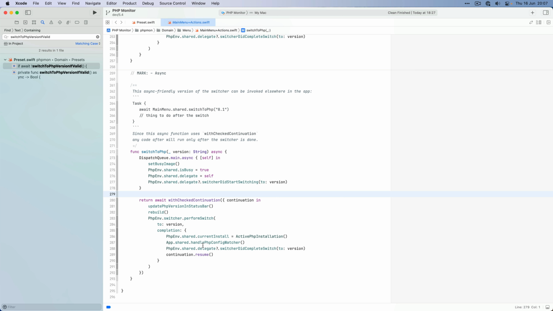There's a bunch of things about the new async await system that is kind of interesting. You have to declare actors, for example, which is one of those weird things that I didn't really understand very well at the beginning. But basically, and this is very useful for UI classes, you can say, hey, this UI class, all of this stuff runs on the main thread.